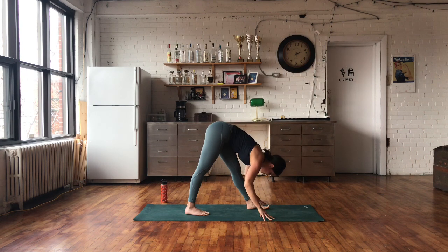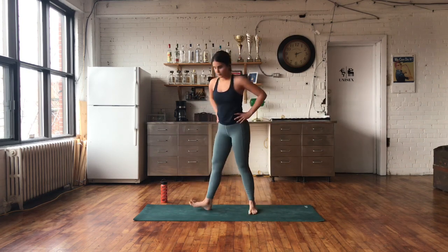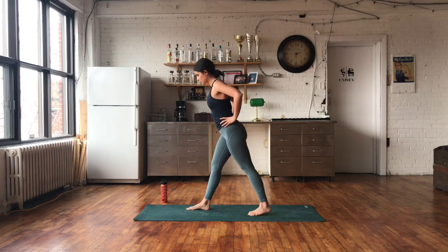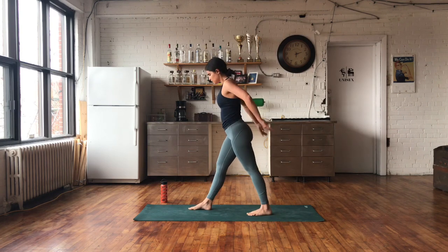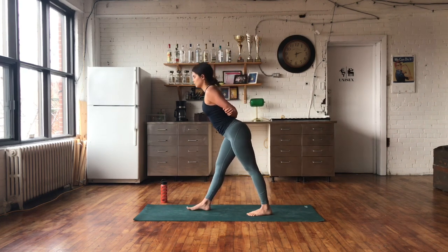Place both hands onto the mat, round your shoulders. You can bend your left leg here a bit if you need to, and just place the forehead lightly onto the leg. And come all the way back up. Let's point the toes to the opposite side. And coming for Parsvottanasana, grab opposite elbows behind your back or reverse prayer if you'd like. And on an exhale, fold forward.